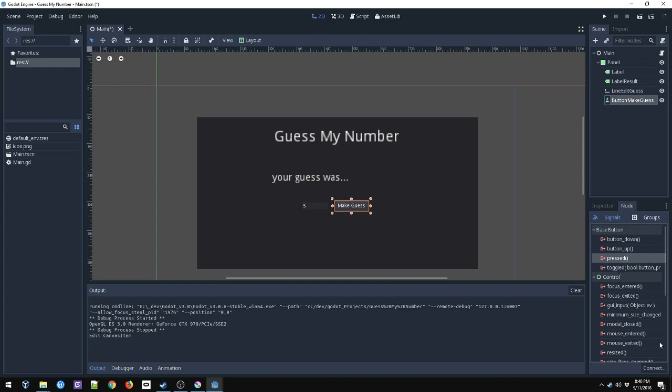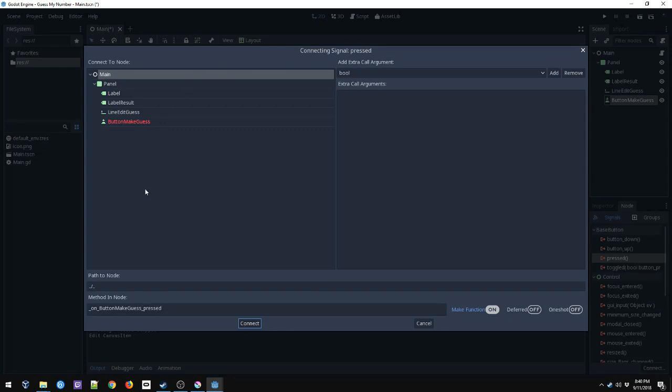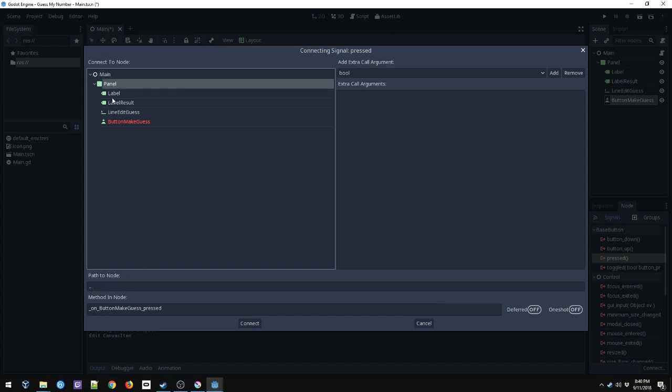Now I can either double click here, or I can come down here while this is selected and hit connect. All right, I get another modal here, and this one is going to create the signal between my button and my code. Right here it says connect to node, so I need to pick a node with a script that I want to connect my button to. I want it to attach to that script that I made on the main node. So I'm going to select that right there. And then down here, you don't need to worry about this. It'll be taken care of automatically by picking it in this window here.